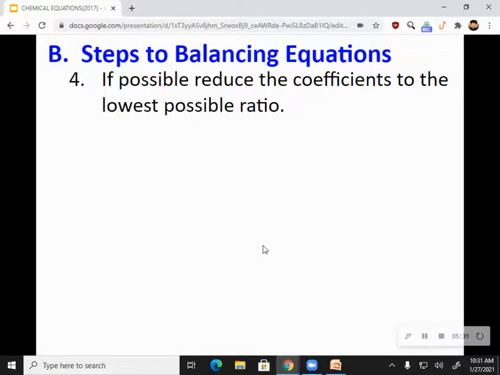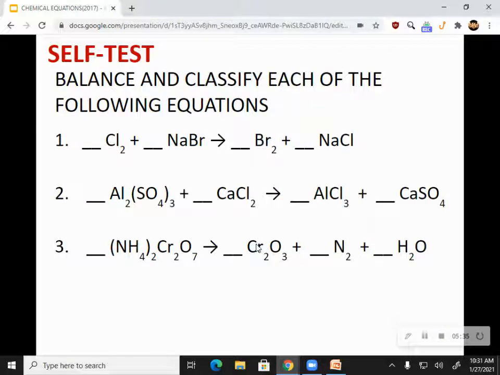If it is possible to reduce all coefficients to the lowest possible ratio, write the ratio of coefficients for the equation. In this case, we'll set up our table and balance the equation. On the reactant side, we have Cl2, so we have 2 Cls, and on the product side, we only have 1. On the reactant side, we have 1 Na and we have 1 Na. On the reactant side, we have 1 Br, and on the product side, we have 2. First, let's balance our chlorines. I'm going to put a 2 in front of this, and because now I have Cl together, I need to put a 2 in front of my Na, and I'm balanced. It's that simple, because now I have 2, 2, 2, 2, and 2, and 2.